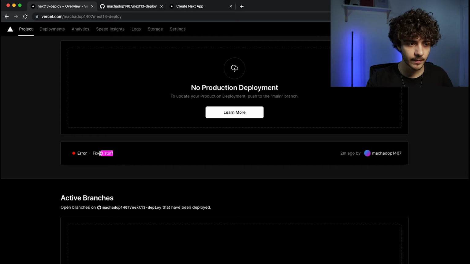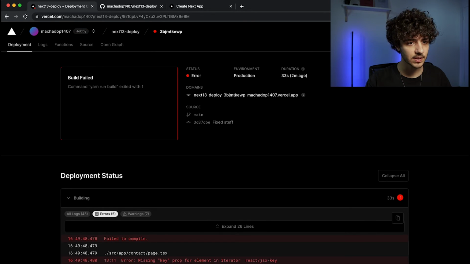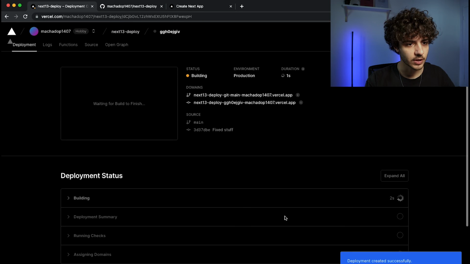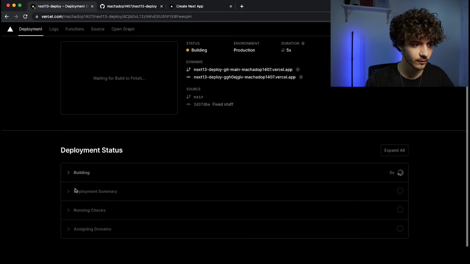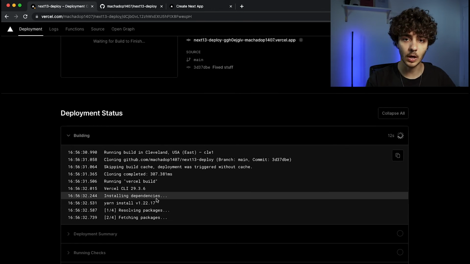But you can see that our commit message, so our changes are actually over here, meaning that we should now be able to redeploy this. Well, how do we actually redeploy this? Well, we can click on build logs and just click on redeploy. And now it will ask us to redeploy to production, and it will ask us to use existing build cache. I'm not going to click on that. And then I'm going to click on redeploy. And you'll see that now it will start queuing again. It will start the process. You can see the pipeline over here is running, everything is working, and I guarantee that this time it will actually work. So I'll be back in a second when this has finished deploy, just to show you guys how it will look.